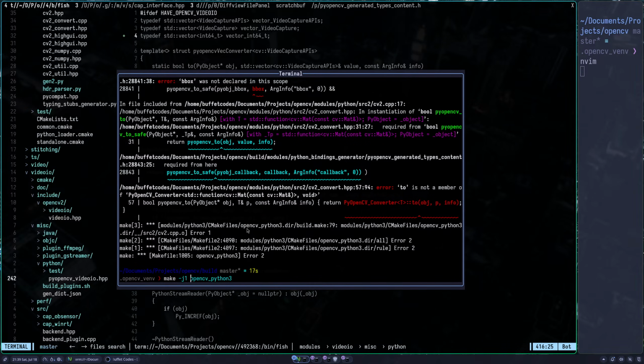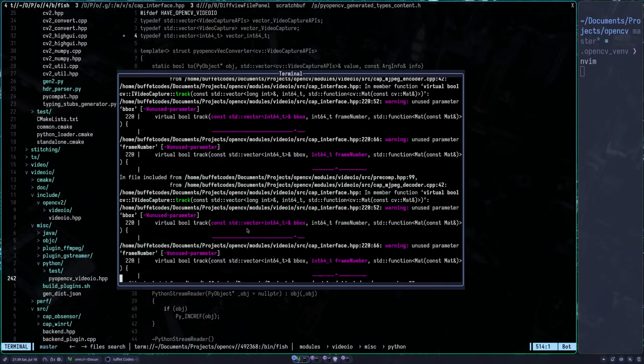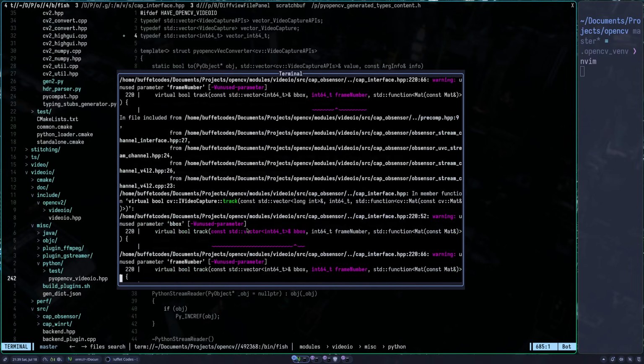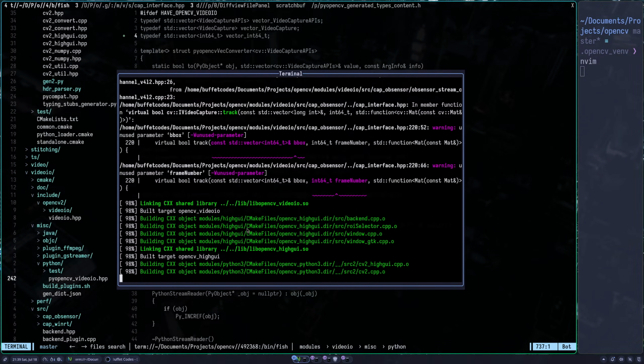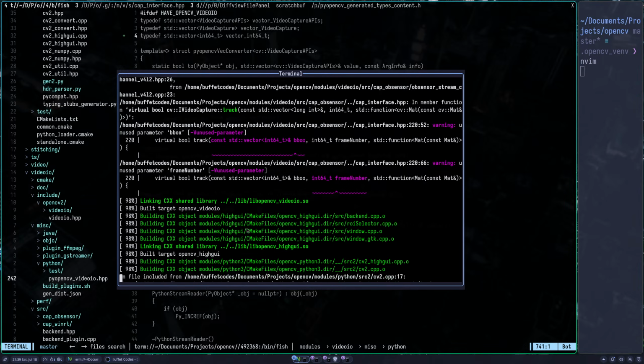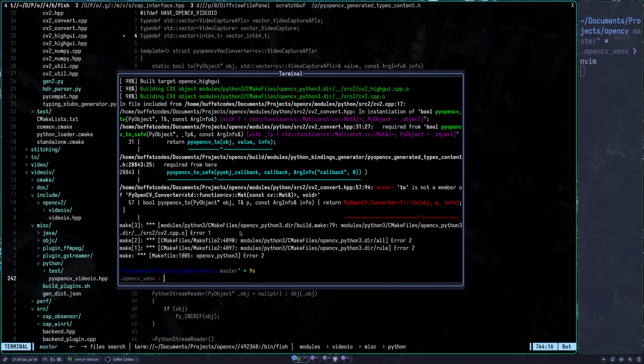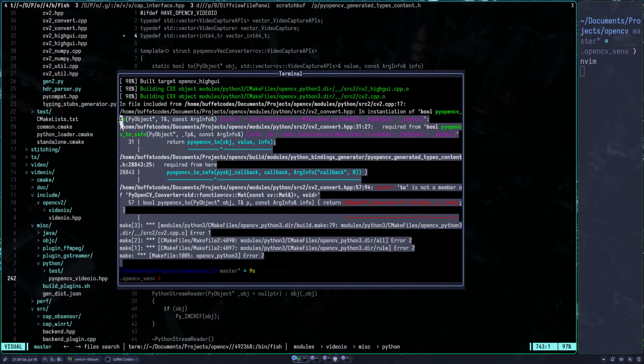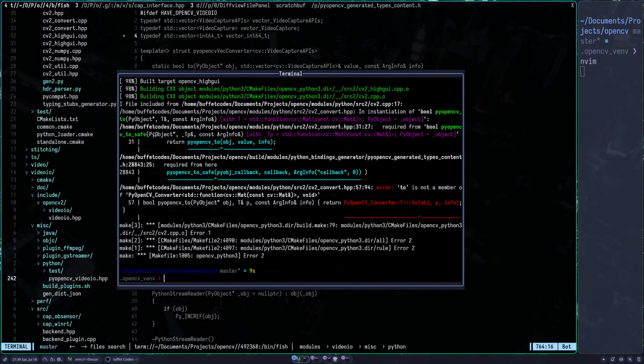So at least this should be resolved. I hope my stream doesn't get paused, I mean lagged. The only thing that will be left is not a member. This one I would say we can ask Claude to quickly generate for me.